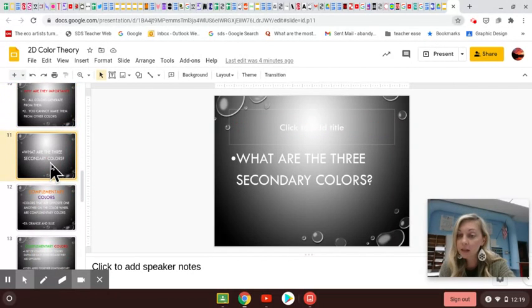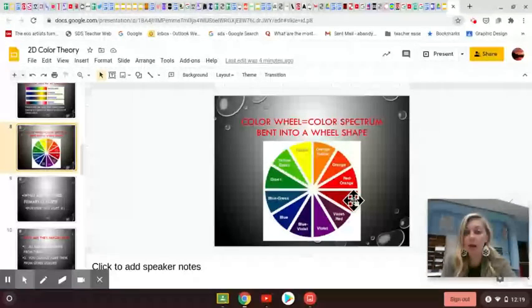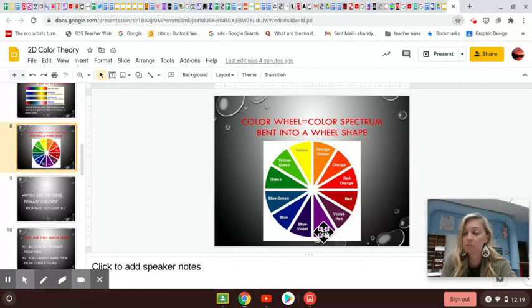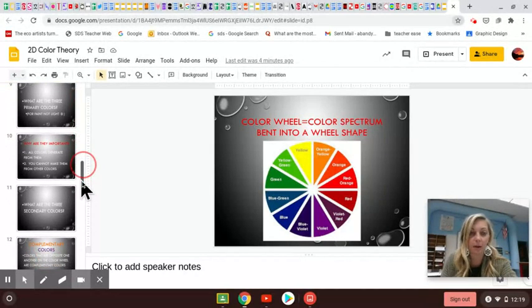So your secondary colors are colors that are mixed from your primaries. And if you think about it, with where they're on the color wheel, it all makes sense. So for example, here's yellow and here's blue. So in between those is green. So yellow and blue make green. Or take yellow and red, and between those is orange. So yellow and red make orange, and blue and red mixed together make violet, right? So those are your secondary colors. You mix together your primaries to make them.